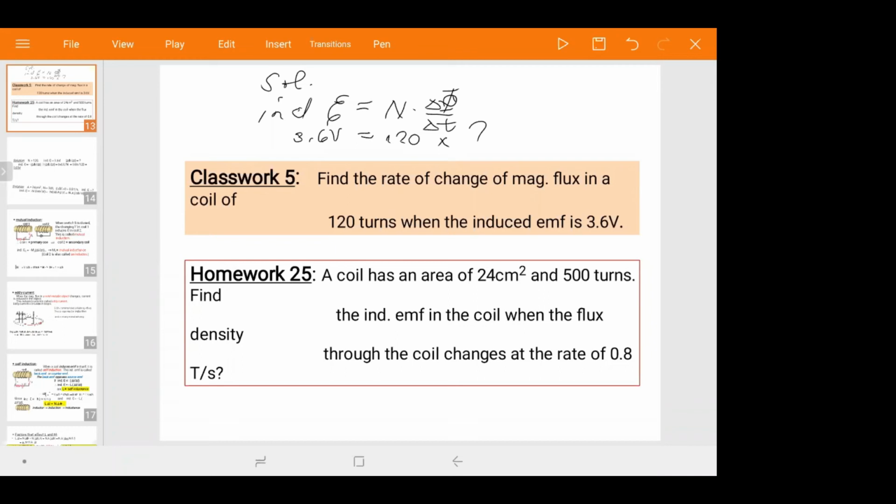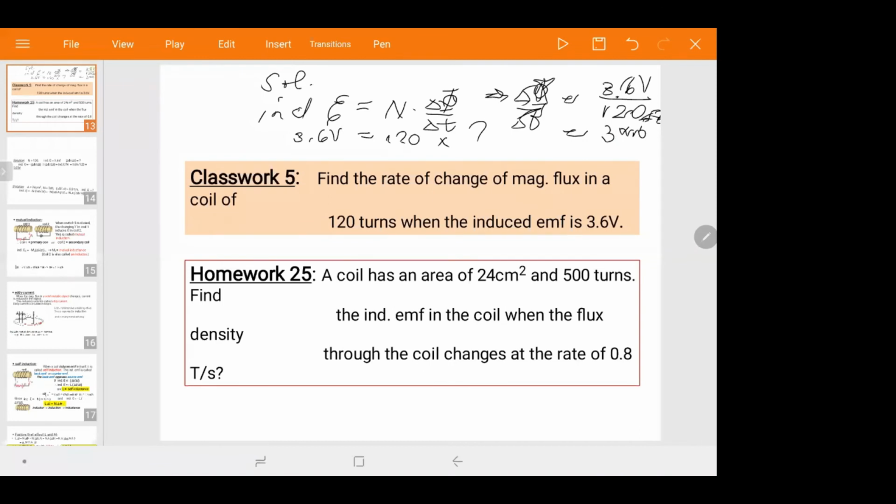Do you see that rate of change of flux has the unit of voltage? Maybe you didn't up to now, so that's the time now to see it. So we write down rate of change of flux is equal to 3.6 volts divided by 120. There's a point here. If you remove a decimal point and write down 10 to the power of -1, you take the 0 to the numerator, you get 10 to the power of another minus 1, 10 to the power of minus 2. 36 by 12 gives you 3. 3 times 10 to the power of minus 2.